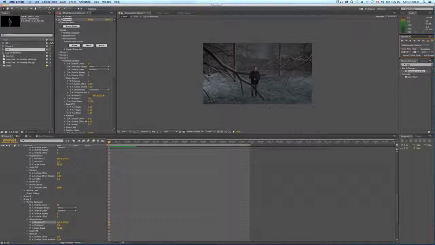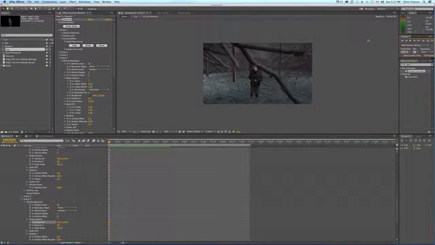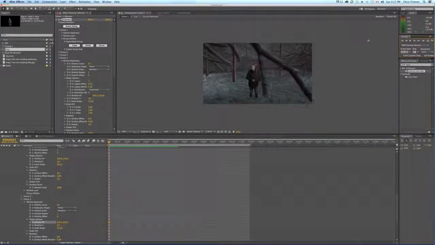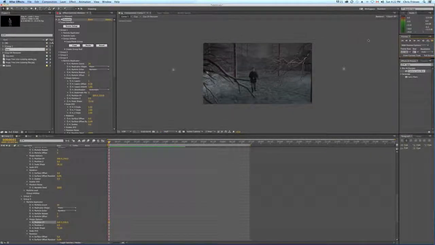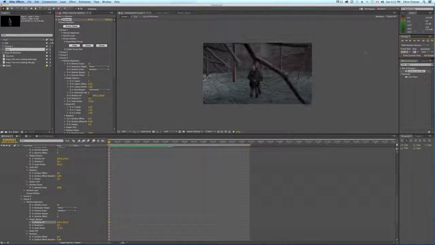So I hope that kind of gives you an idea of how you can change seasons. You notice the effect of the matte doesn't work as well right now. So you would most likely want to go in to the matte and do the same adjustments there. But I'm just going to try to get the snow layer as close as possible and cross my fingers. And this works okay for here.